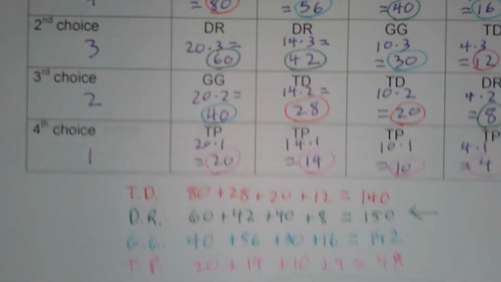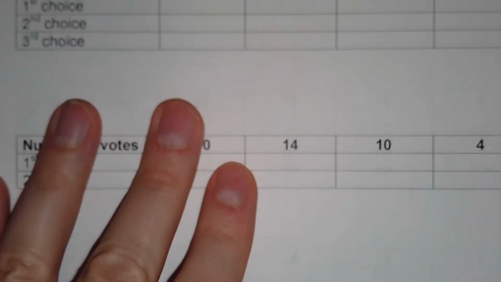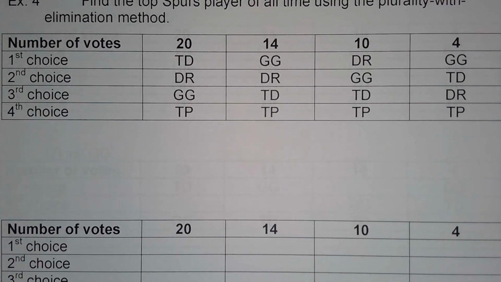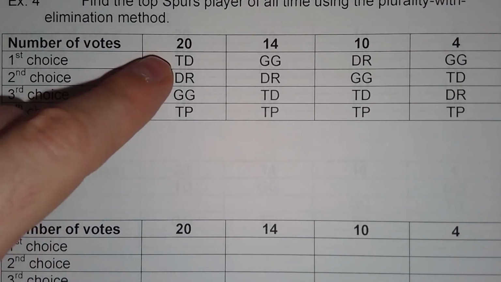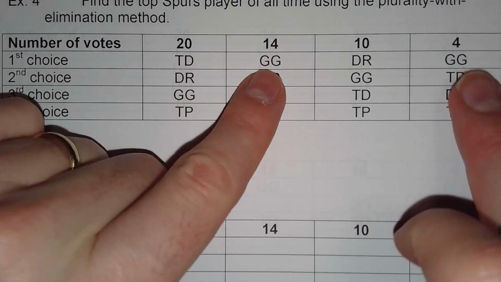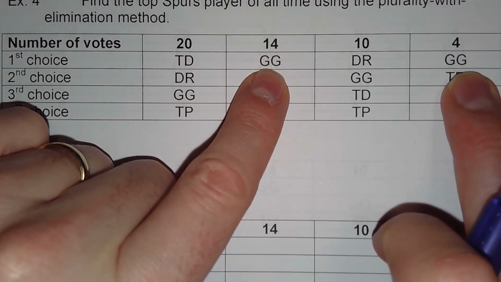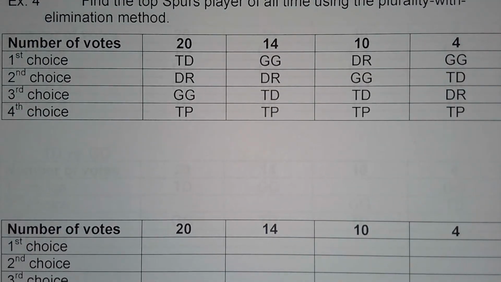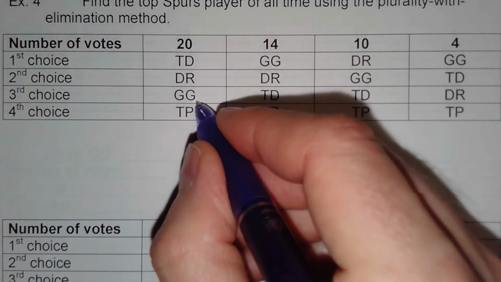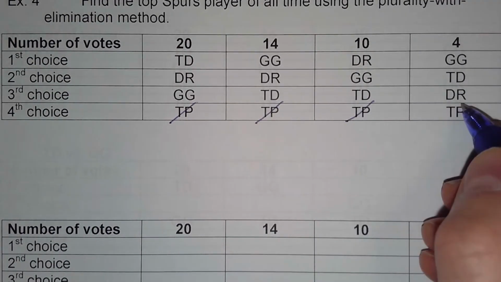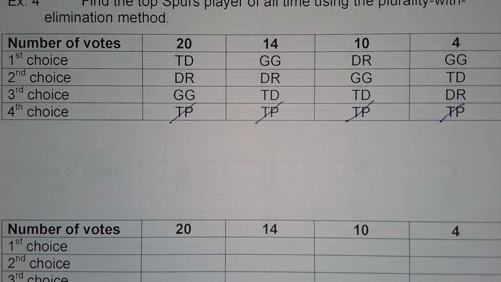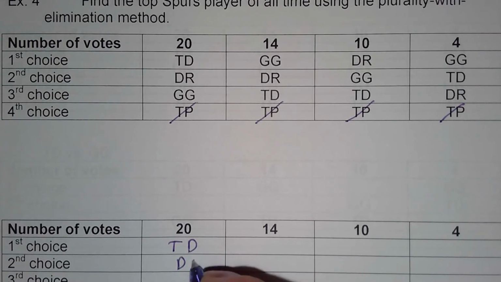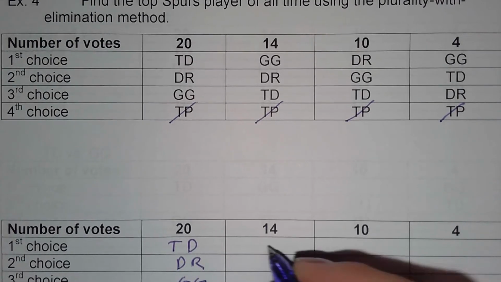All right, so let's see how that works. So here's my ballot. We know Tim Duncan has 20. George Gervin has 18. David Robinson has 10 first place votes. Tony Parker has none. So we're going to first take out Tony Parker. We're going to eliminate him because he has the fewest first place votes. Now, no one really slides up because unfortunately he was ranked 4th in all of these.